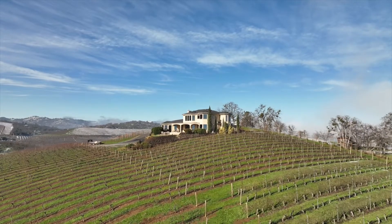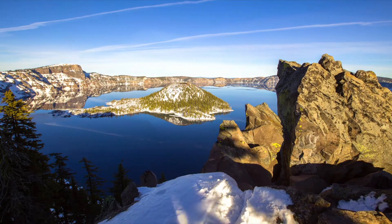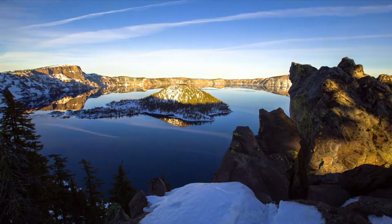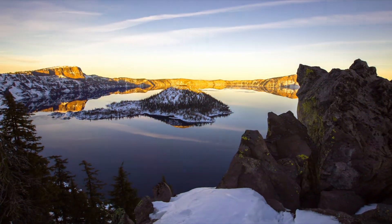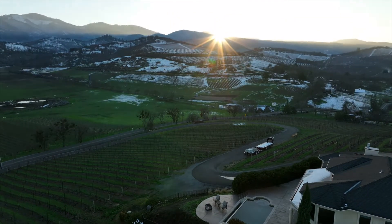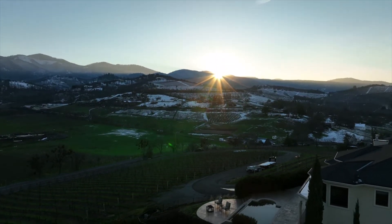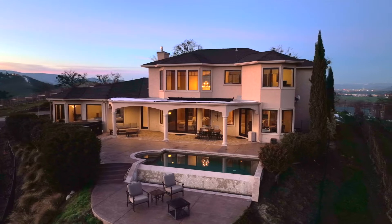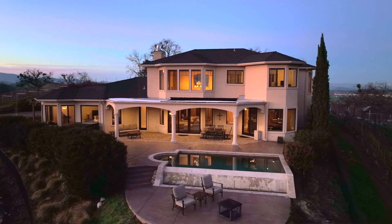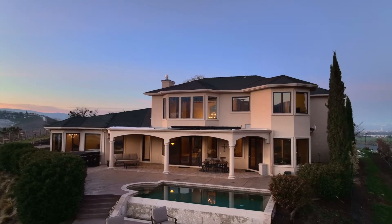The Southern Oregon region is known for an intense natural beauty that includes world-renowned attractions such as the Rogue River and Crater Lake National Park. With a distinct four seasons and mild winters, this climate is known as one of the most enjoyable in North America. This estate meets the expectations of the discerning buyer. Call us for more information.